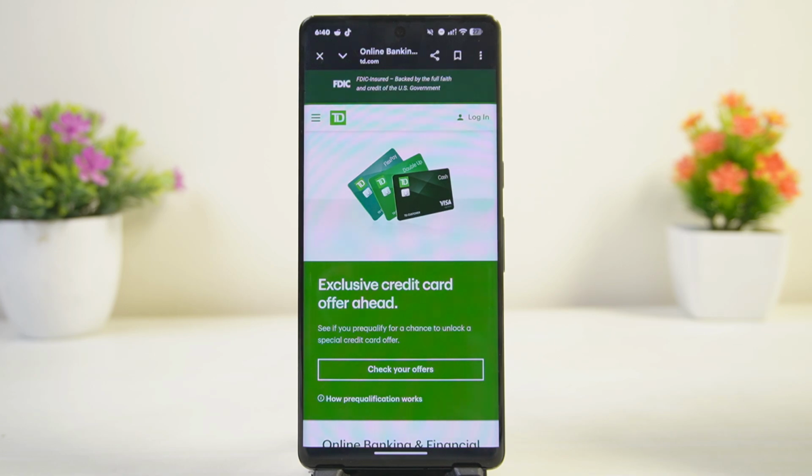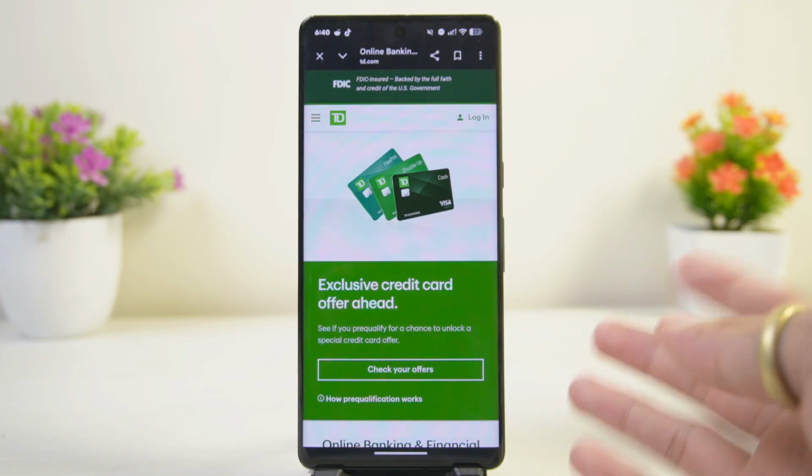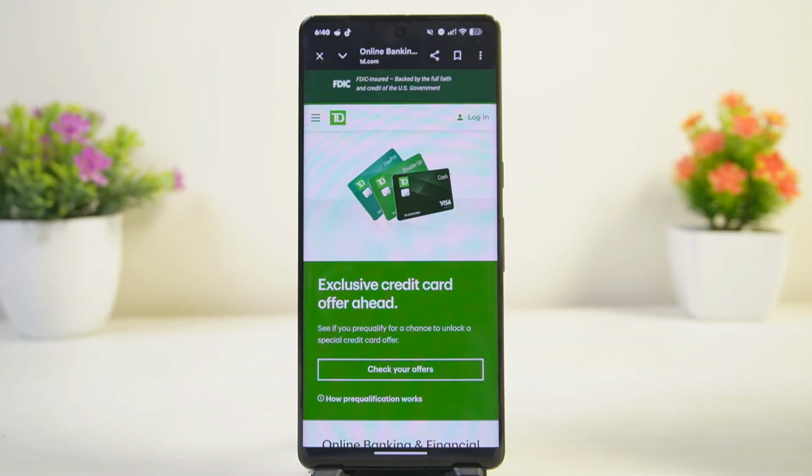Now you simply have to re-verify or relink your external bank account by opening the TD online banking profile on a computer browser, go to the transfers option, then head to manage external accounts, look for the action required or unverified status tag, then proceed to fill in the details and confirm it.